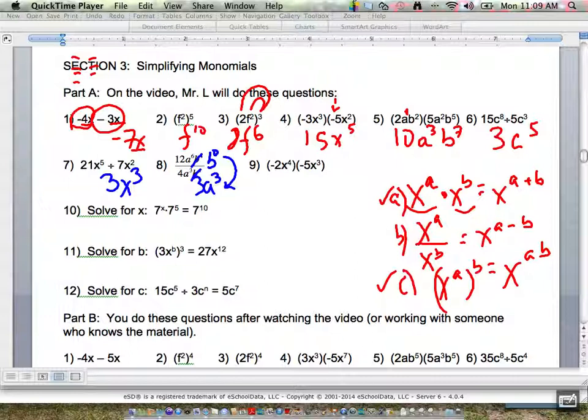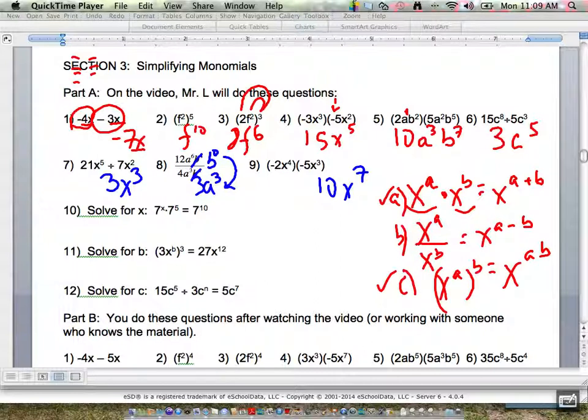Okay? And last but not least, number 9 is back to case A kind of work, where we multiply coefficients and we add exponents. -2 times -5 is 10, x to the 7. Okay? And then there were 3 more questions, 10, 11, and 12, and I really like these questions. I did not make them up. They were made up by a teacher from Oregon named Mrs. Desmond, or she either made them up or she found them somewhere. But it's really good. It kind of takes the rules and it looks at it slightly differently.